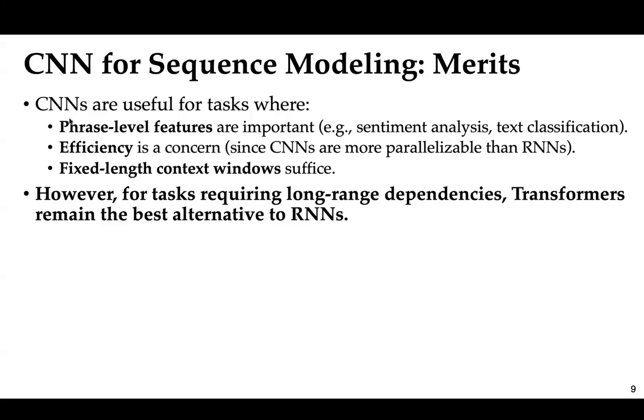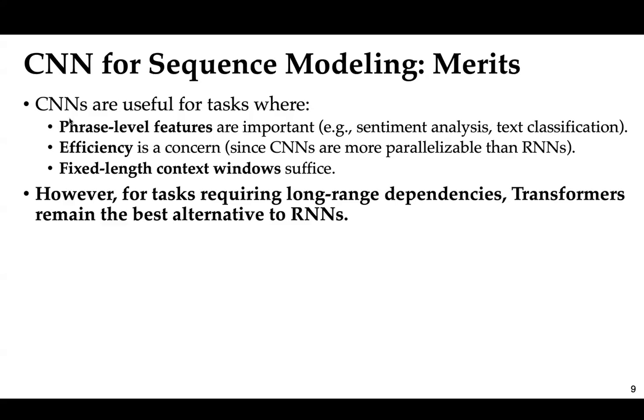With this one, it is just very simple. It's as if you are doing more or less n-grams in a more elegant way. And remember, n-grams do not require really any training. Just go over the entire corpus, slice it and dice it, and calculate how frequently a given utterance appears, right? Similarly, CNN gives you this efficiency. So if efficiency is a concern, this is where you have to work. CNNs are more parallelizable than RNNs. We'll talk about that in a second.